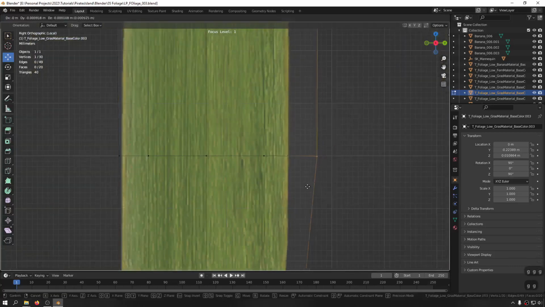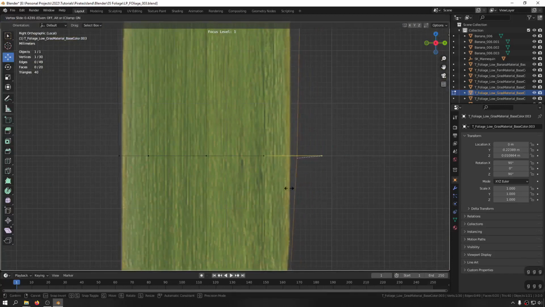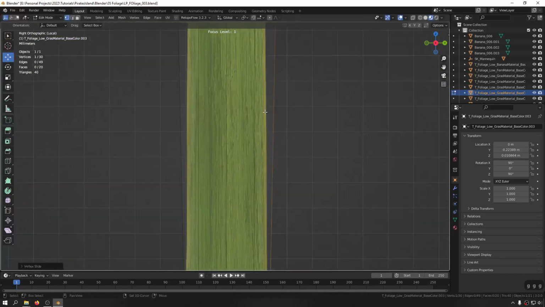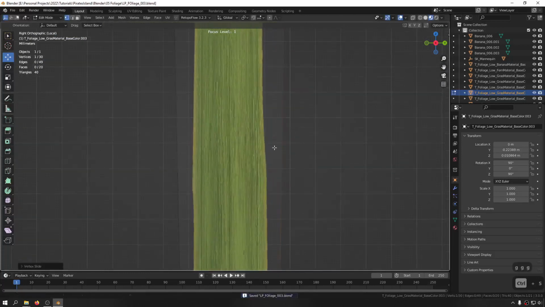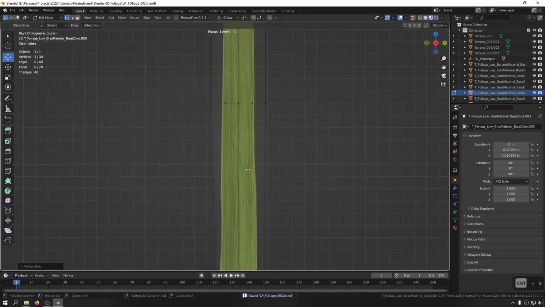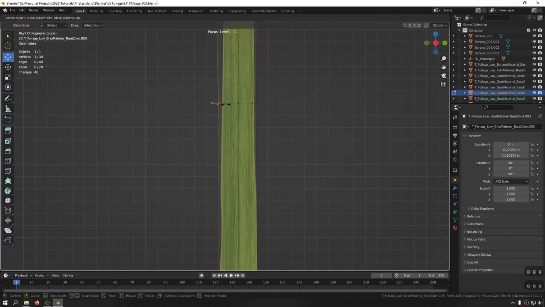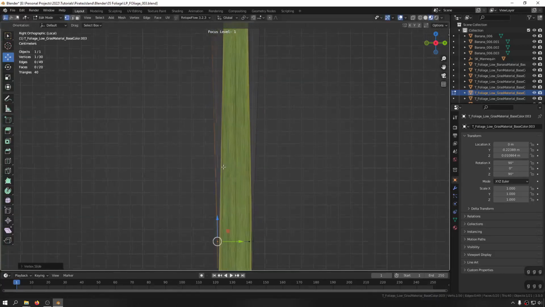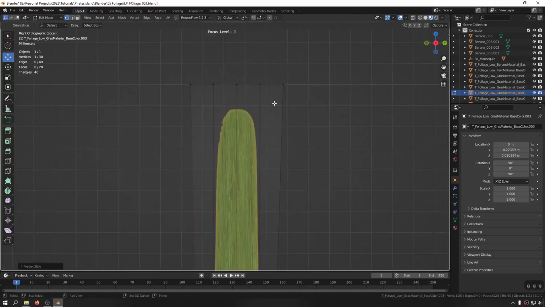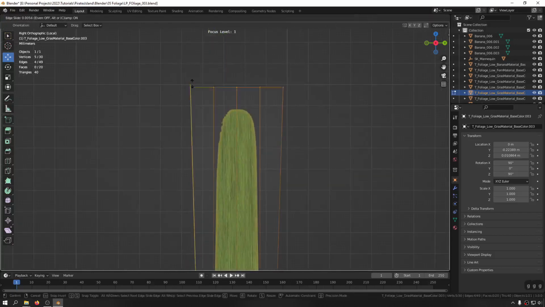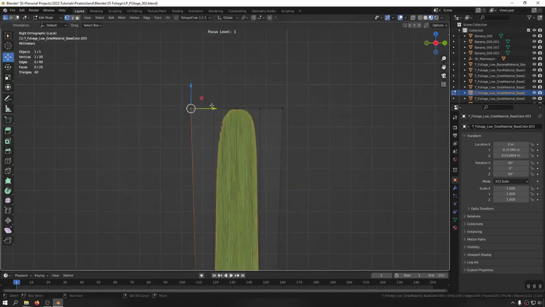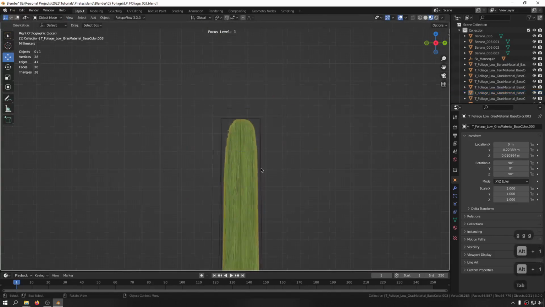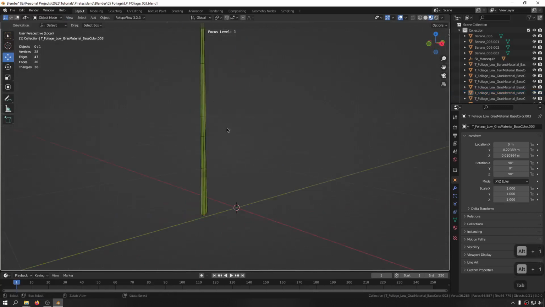And later on we're going to use all sorts of techniques to create the grasses themselves. We're going to use a lot of randomization, a lot of modifiers to create the grasses. And as I told you, the techniques that we use here are really applicable to any kind of foliage that you want to create. So this one is alright as well.